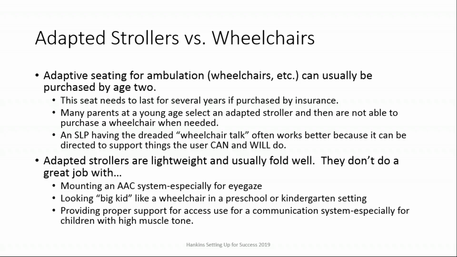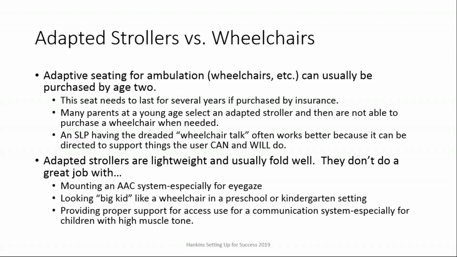You looking like a big kid in a wheelchair in a preschool or kindergarten setting. And that's one thing I talk about with parents, is that because of how marketing has happened with inclusive cartoons and books, wheelchairs say big kid and adapted strollers often say baby. And that's something that we don't want to project with our children that we're serving. We want to provide proper support for access for communication, particularly for children with high muscle tone.